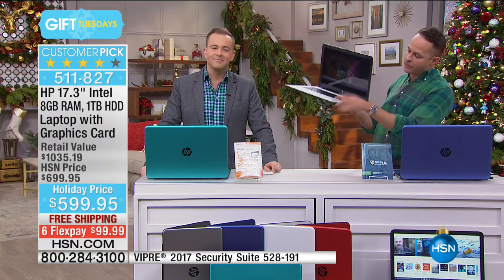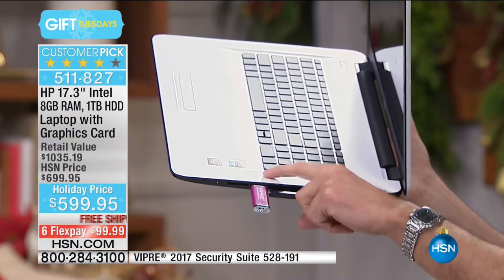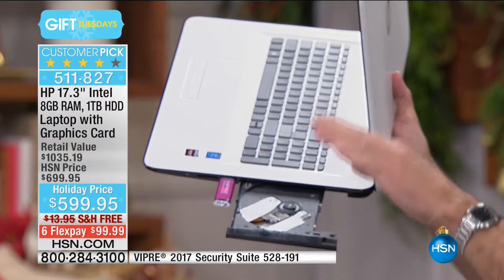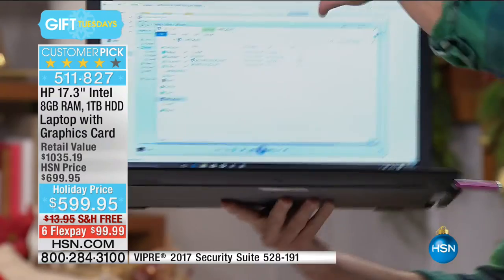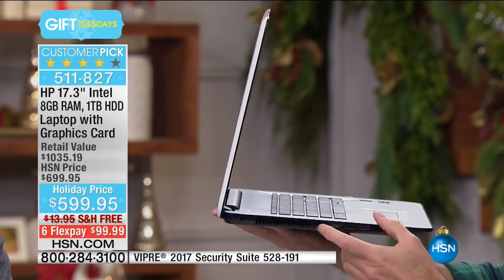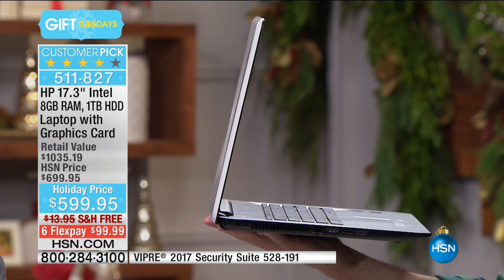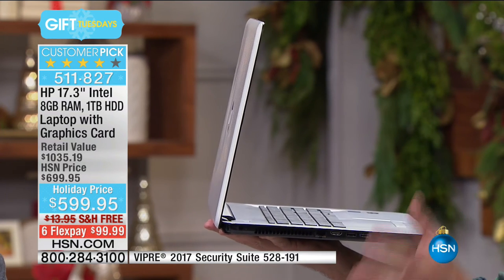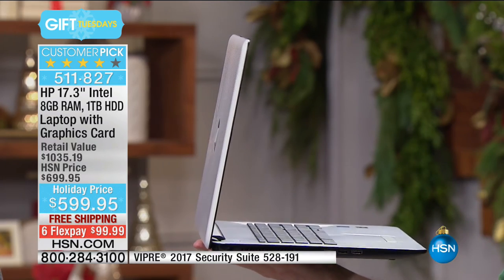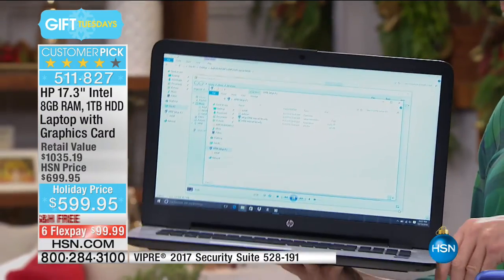And I'll use this as an opportunity to show you. There are 3 different USB ports on the computer. These are USB 3.0 ports. There's your full optical drive as well. This is a burner and a player. On the other side, you'll see an HDMI out port, two more USB ports. There's an Ethernet port as well. So if you're looking at the PC Mover, which moves your old computer programs and your old computer files to your new computer, you'll be using that as well. Really just loaded and ready to go and absolutely upgraded from the minute you get it.